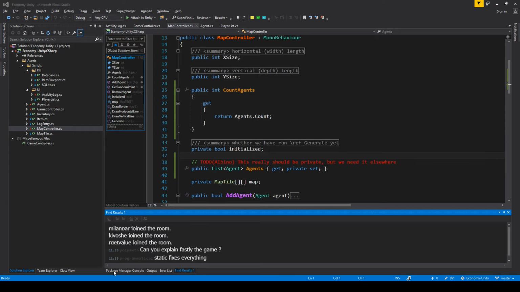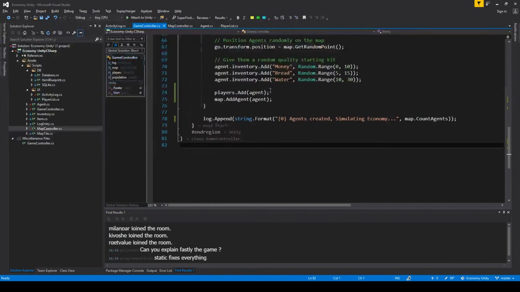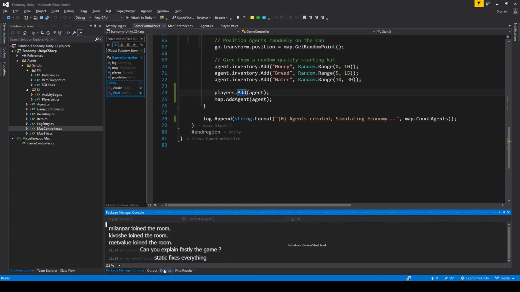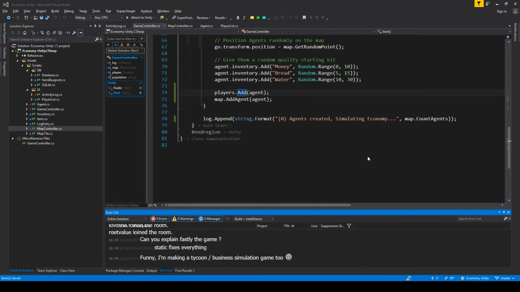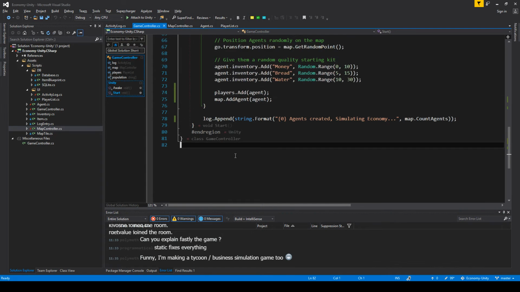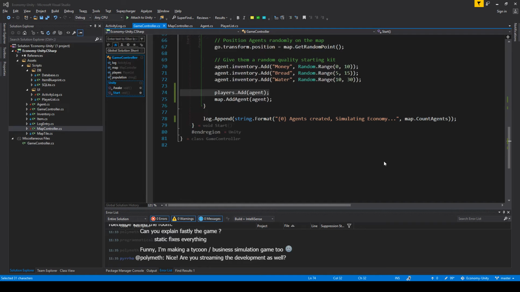Let's test this now in... we can't test this in Unity. We just got the same error again. In players.add, there is an issue. Why is it highlighting players.add? The error list is blank. I hate some parts of Unity sometimes, all the time. I clicked attach to Unity, and we got the same error on players.add, but there's no error anywhere. So this is one of those times where I'm probably going to just restart Visual Studio because it's not displaying the errors anymore. Null reference exception.